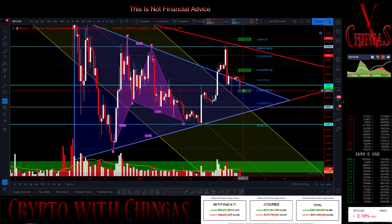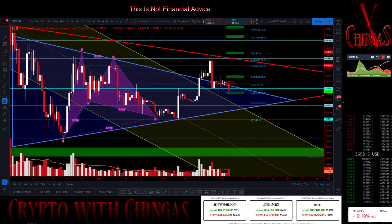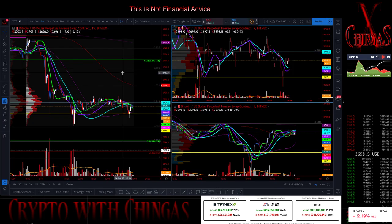We could see that this little area right here, this was the 382 that was first target off of this pattern. It's also previous support, right? So based off of this zone here and then the little accumulation area right here, finding support there makes sense. This is far from over, but you know what I'm saying. There's no telling what's going to happen next. That's why we poke our heads around TA and just try to get some kind of idea of what we may be looking at. We're 30 seconds down to closing this candle out.